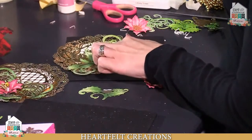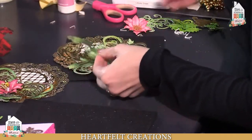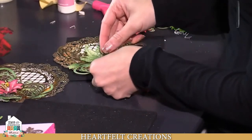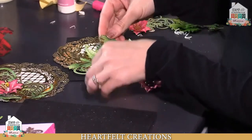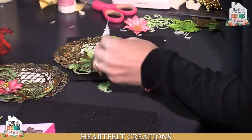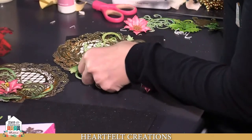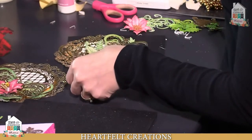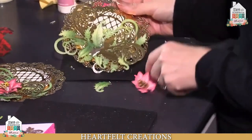So just have fun with it. You can always go back and pull off another, you know, pull this cluster off. You could have this going on this side if you wanted to. I think I'm just going to pull this off again. Utilize this piece a little bit, so don't be afraid to add those leaves in, pull them apart, manipulate them so you can create the cluster that you want. So this is how that looks.